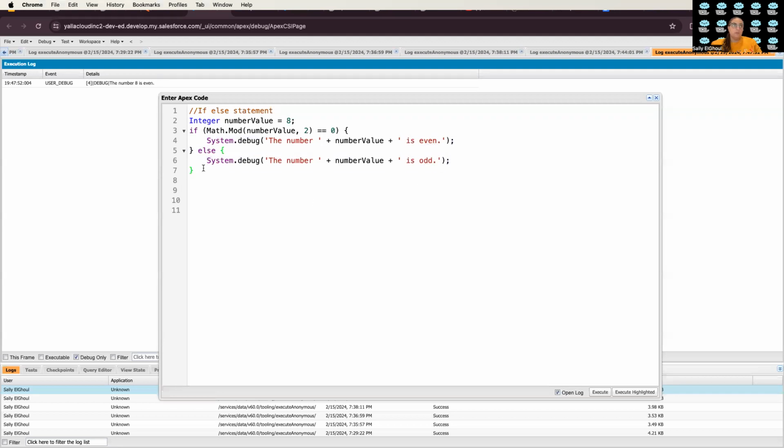And if we remember, the ternary operator is just a shorthand, a short format for the if and else statement. The syntax for it is usually the expression that we want to check if it's true or not, then a question mark, then the value we want to return if it's true, otherwise the false value. So that's the syntax for it, and it's a shorter way to do an if and else.